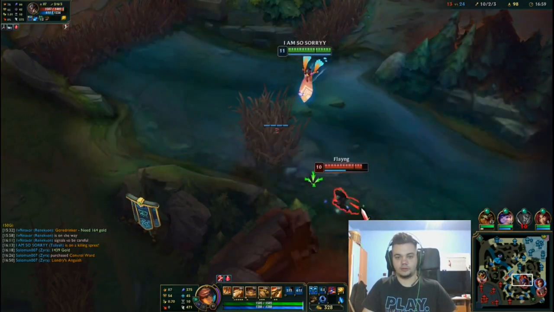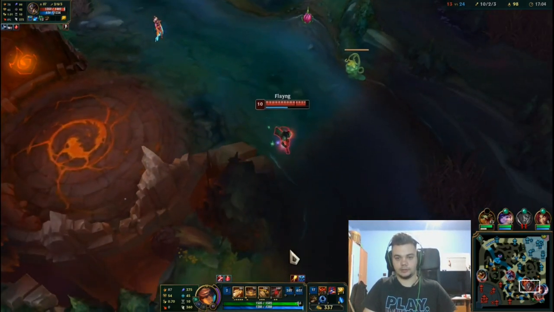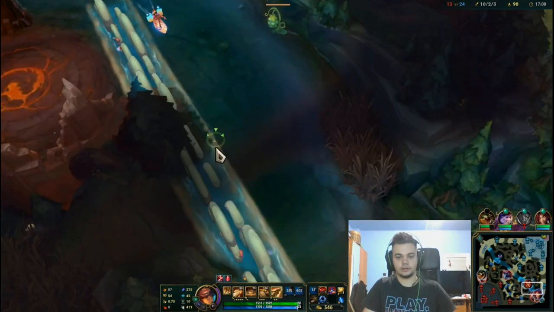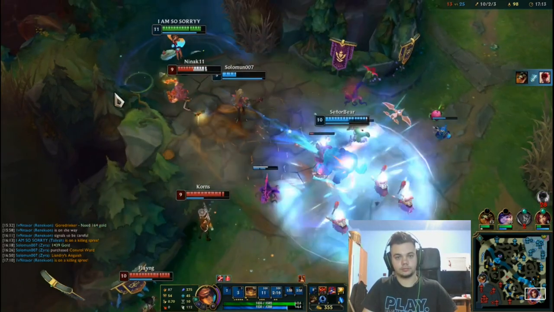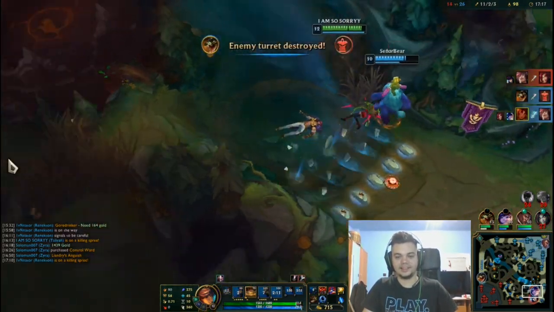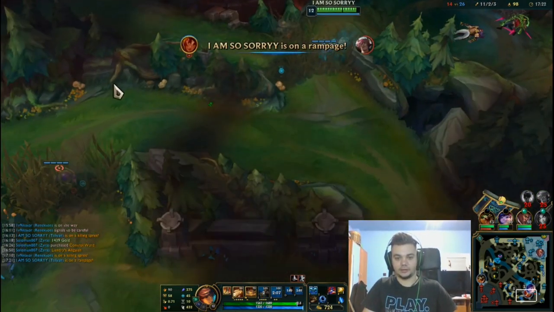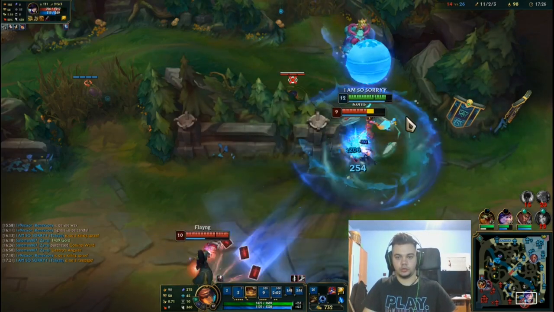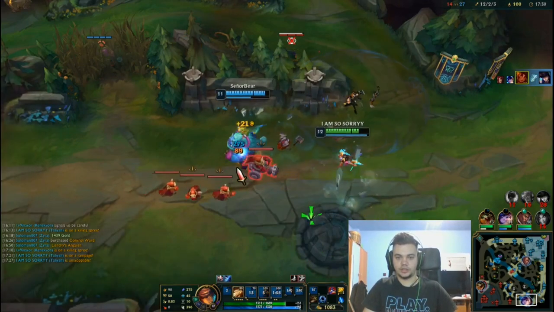Also, I'm gonna put the vision ward here. Gonna... Oh. Okay, man. You're still... What? Why? I held them. I held them as well. I don't know why it didn't ride the wall. I think I got some after damage. What are you doing? Why are you coming into melee range?